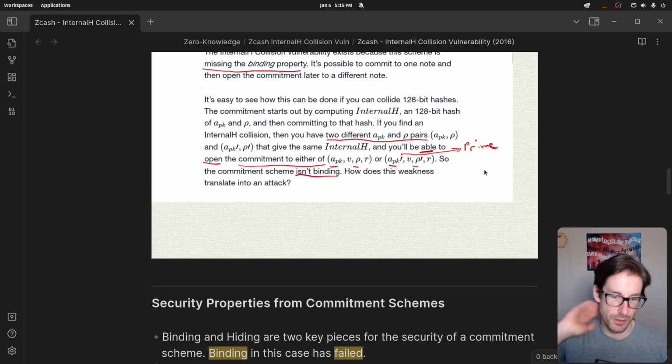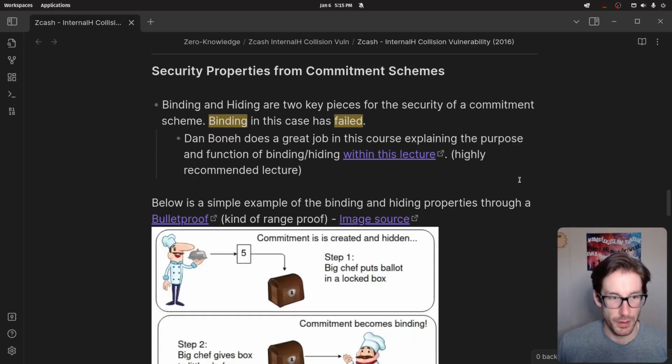I'm going to talk through some more of the binding pieces to help you understand more about what that means and how it fits within the larger picture of, I would say, bulletproofs, which is a form of zero knowledge proofs. And bulletproofs are, I think, a smaller subset of a larger set of zero knowledge proofs called range proofs. So that's what this is all about here. We can see that there are two pieces. So this is all pulled from a specific talk that Dan Boneh did that I thought was quite good. So I linked it here and you should check it out.